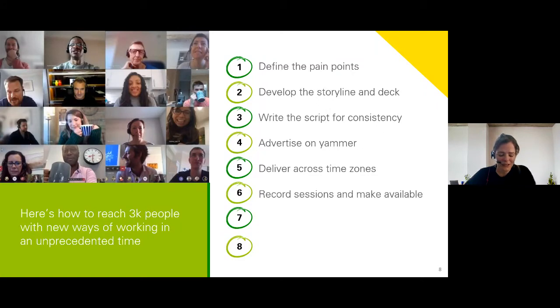About keeping this available. Even today, it's been shared with us that about half the attendees will be in person, and the other half will watch later at a time that better suits them. So, same thing as you're designing sessions, make sure you are taking steps to record and make them available for those that can't join.